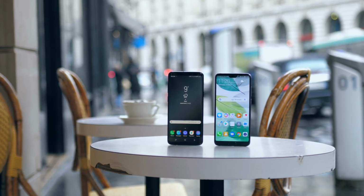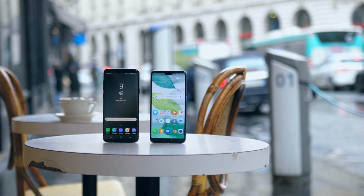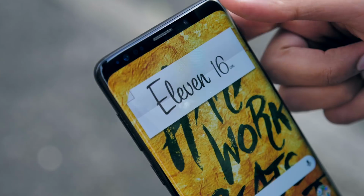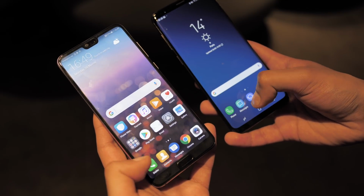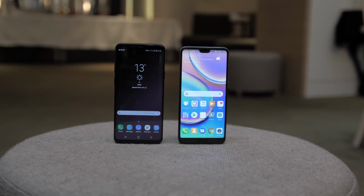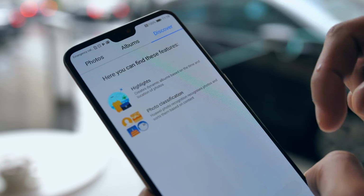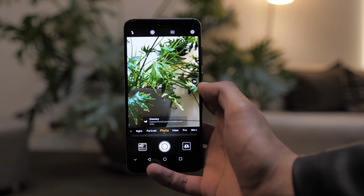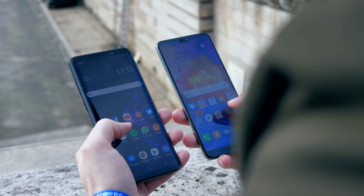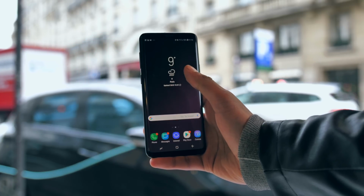And on the subject of EMUI, these two phones have a very different software experience. Huawei has Emotion UI or EMUI 8.1, based on Android 8.1. But Samsung has Samsung Experience, which is formerly known as TouchWiz, version 9.0, but that's actually based off Android 8.0 right now. So Huawei in this case is a little more up to date. And while both softwares are pretty packed with features, Huawei takes it in terms of sheer customizability. Now, the entire EMUI is also laced with artificial intelligence integration and neat little tricks the phone can do because of it. But the core experience is still the same as with past Huawei devices, which is to say solid, reliable and fast. But personally, I prefer the format of Samsung's launcher, which separates the app drawer from the home screen.